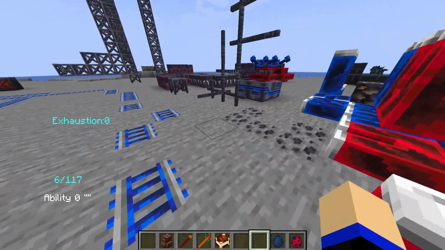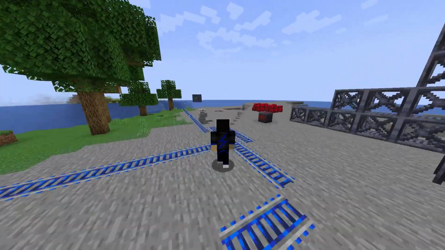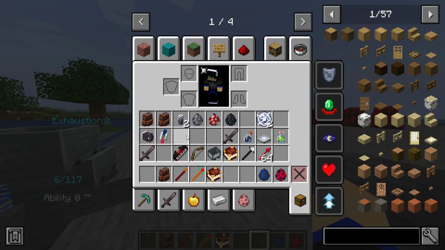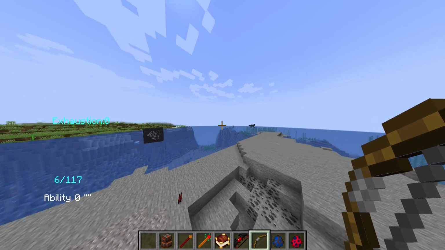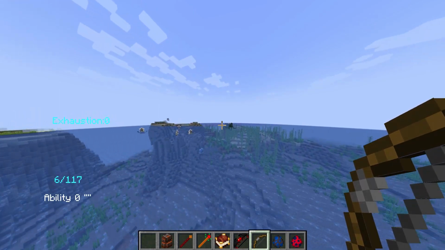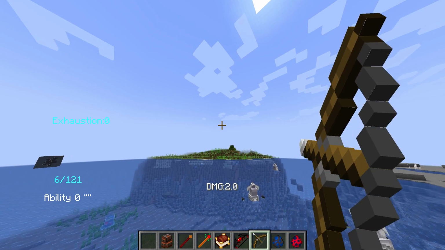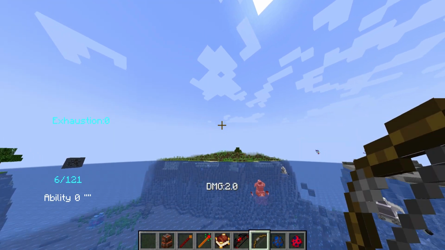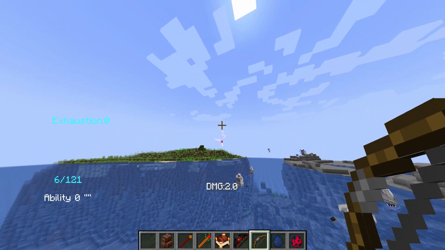Now, there is a lot to this. Alex's Caves is insane with the amount of things it actually has. So I'm not gonna go into every single thing, but last very useful thing you can do is use the seeking arrows. There's a cute little achievement once you get them as well. Regardless, seeking arrows is exactly what you think. There you go. Seeking arrow. I miss, but it compensates for my lack of experience when it comes to using a bow in Minecraft.